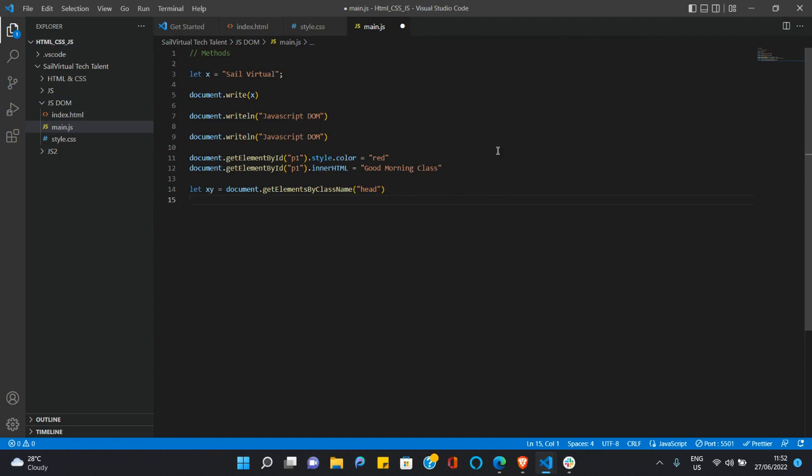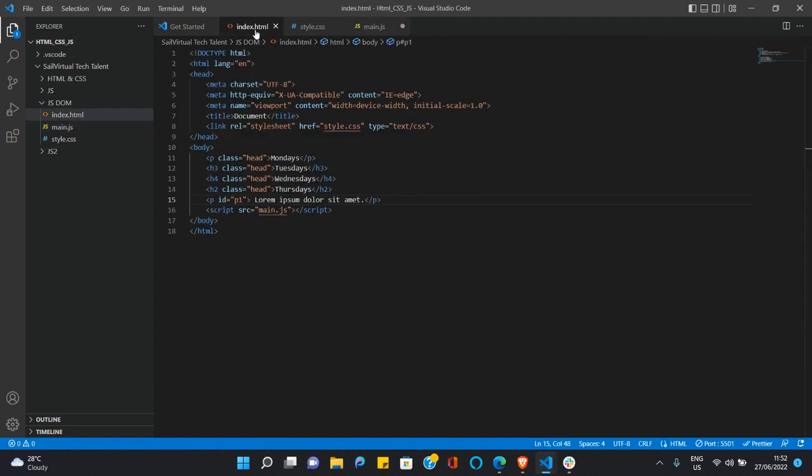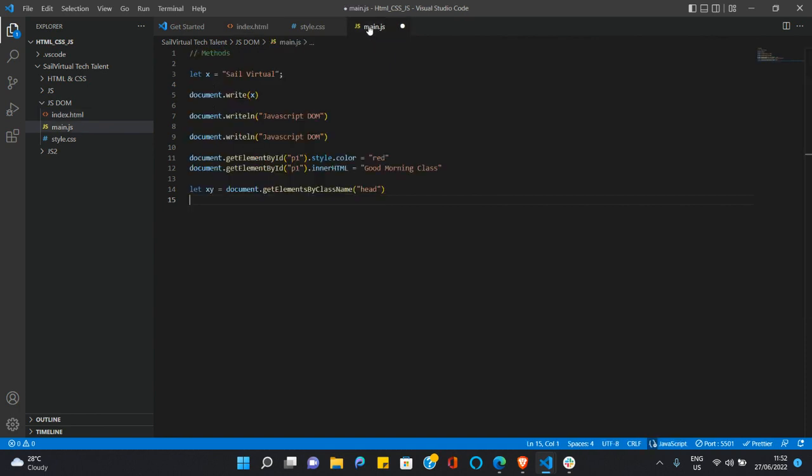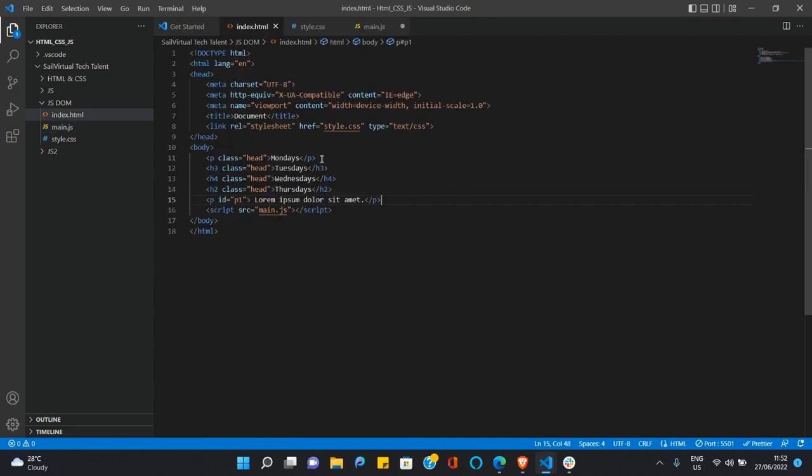Now if you notice very well, going back to our HTML, we have 4 HTML elements with the same class name. These HTML elements can be referenced by their index numbers. To reference this particular P element, it has an index of 0. The heading 3 here has an index of 1. Heading 4 has an index of 2. And the heading 2 has an index of 3.